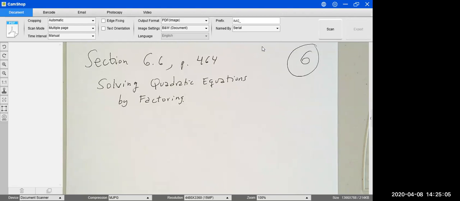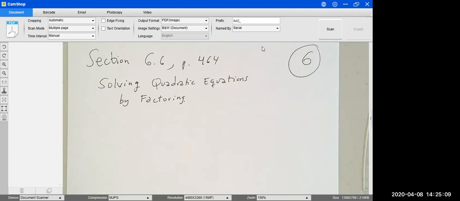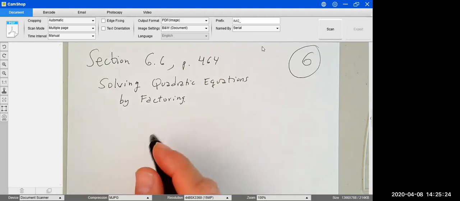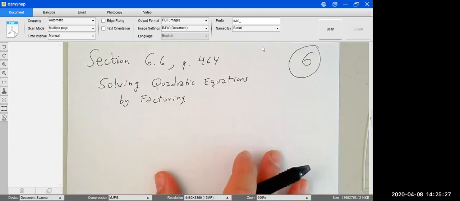Okay, section 6.6 is now on. So this is on page 464. That's the last section to complete this chapter, and with that we're going to be able to have our next exam in 1 week exactly. It's going to be an exam that you're going to solve online. So don't forget checking proctorio.com to get the Chrome extension that you need to be able to work your exam. Remember, you're going to have 2 hours to solve the exam.